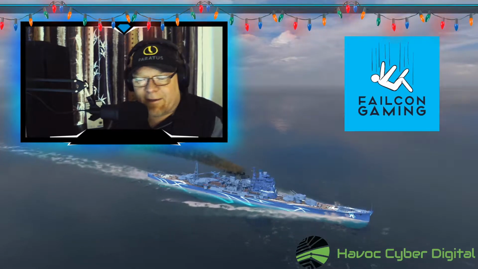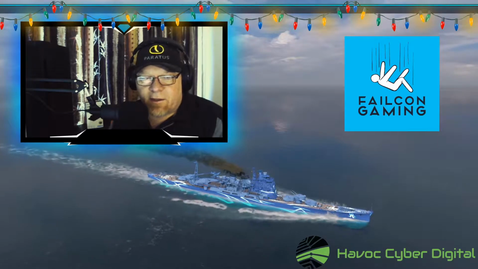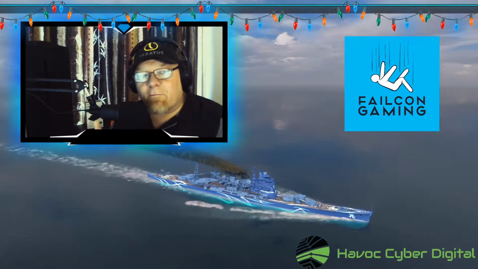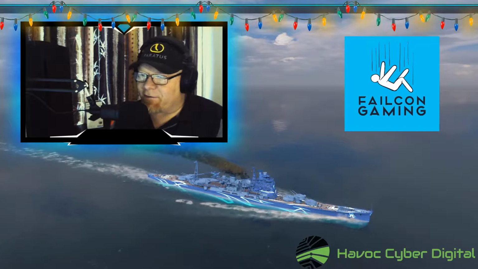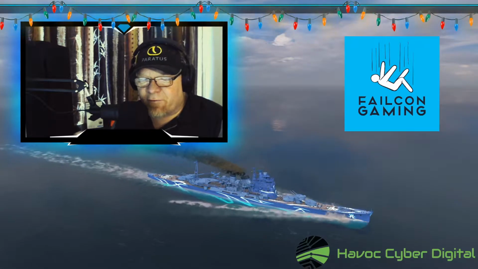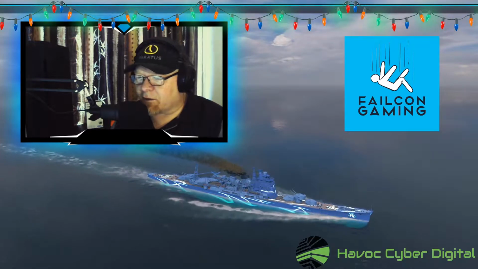Now, my clanmate, Lenol, owns the Roma, which is one of the current two Italian battleships that you can buy. Well, you can't buy the Julio Cesar anymore at tier 5. You can still get the Roma, I believe. Roma, beautiful, beautiful ship, beautiful model.